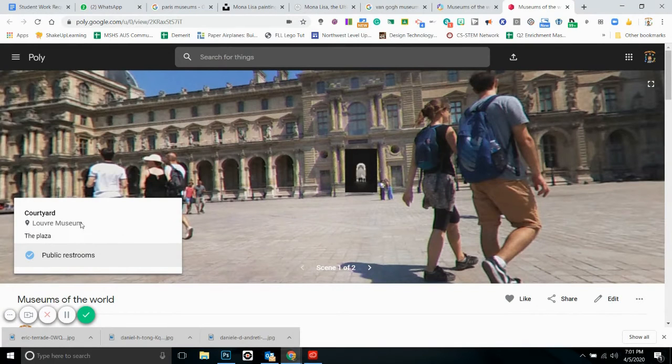And now you see that I've clicked on the point of interest, and I've made the picture small, but it tells me that there's public restrooms and where that entrance is. If I would have left that picture bigger, it would have expanded much larger, and I would be able to zoom in on it.